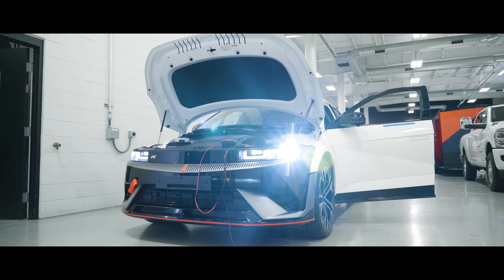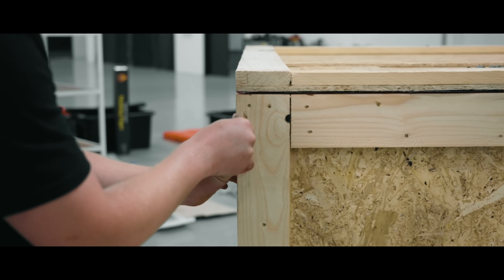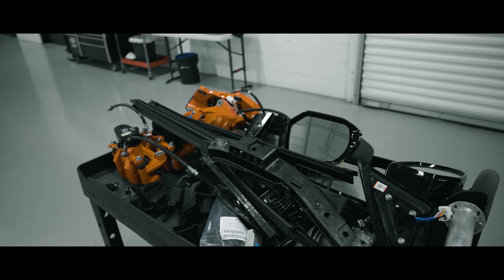Just getting to this point, there were some late nights where it didn't seem like we'd make it this far. But it's going in the trailer — come hell or high water. All the cars are done, all the equipment's being loaded, and we head straight to Colorado where the testing starts.